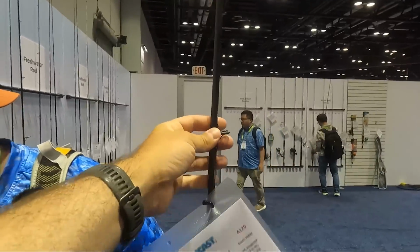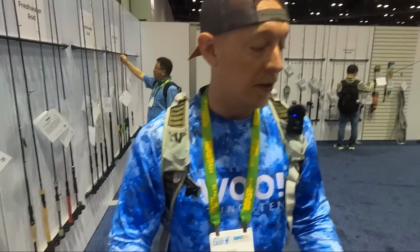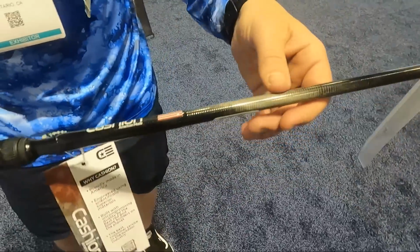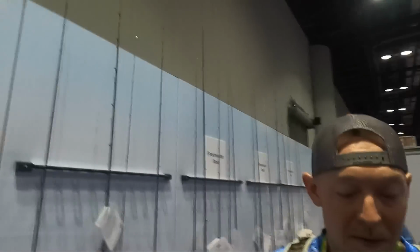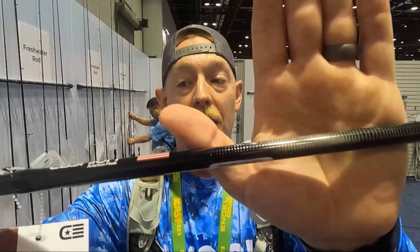What if I want to throw really, really big baits instead of finesse? What do you think? Then you'd want to go with this Cashin model. So it's 250 bucks. The Cashin Icon series has been really good to us. I like the woven fibers. I know Jeff doesn't. You get a made in the USA. I'm okay with it. I'm not the biggest fan. Made in the USA for a high quality, well-rolled carbon is a big win for me.